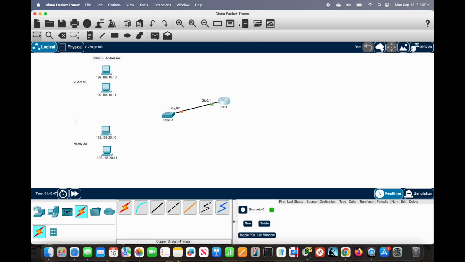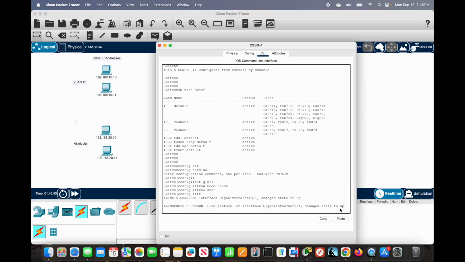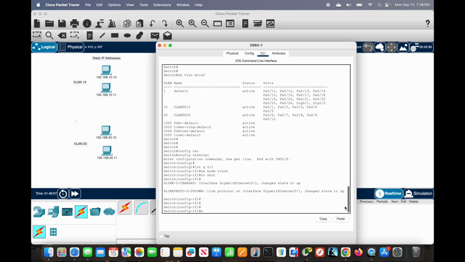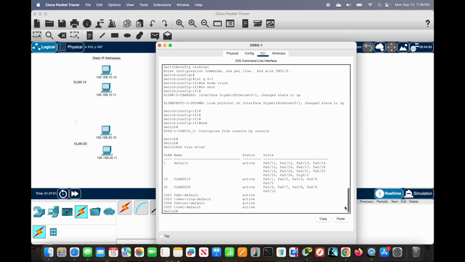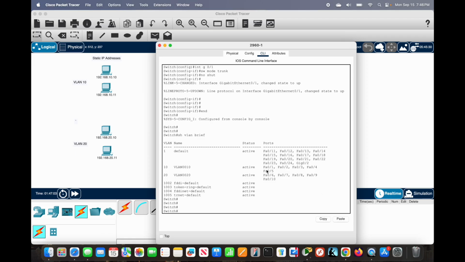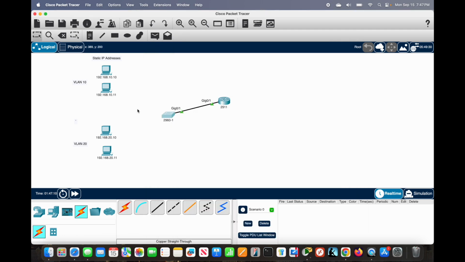While that's happening, one thing I can do is start adding these computers to the different VLANs that we created. If we go back to the switch, just to verify our VLANs, we do show VLAN brief. So fast Ethernet 0/1 through 5 are associated with VLAN 10. So these two belong to VLAN 10.